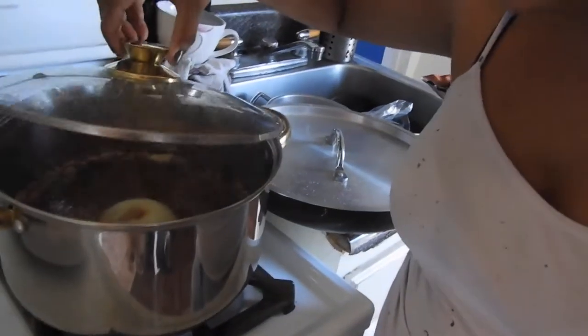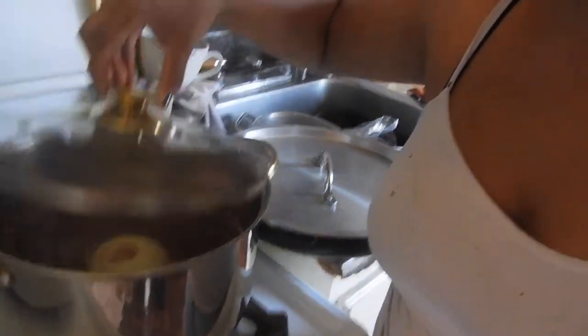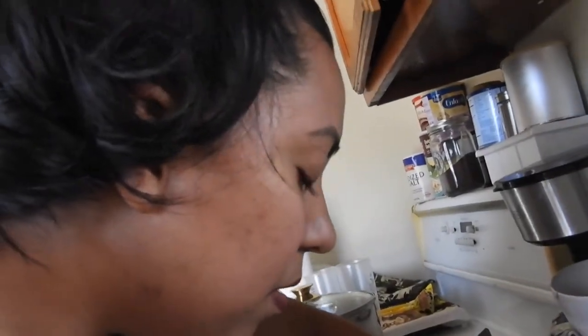I'm making beans from scratch literally. If you guys could smell this — it smells bomb, I swear. And this is what I pulled down — it's beef for stew. So it's like you can boil it with a bunch of seasoning and let it shred with a little bit of water, and it will just shred and become like a meat-type thing. We're going to have it like that today — that's what I'm going to make for dinner.